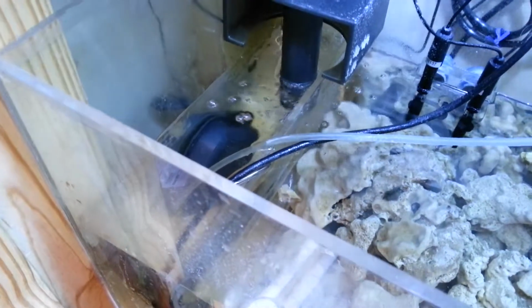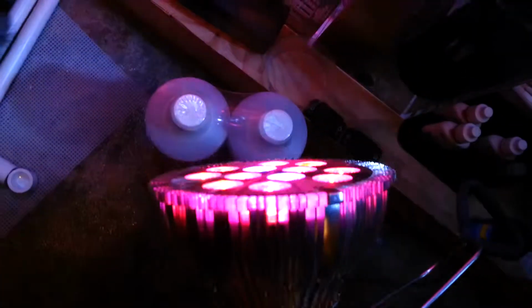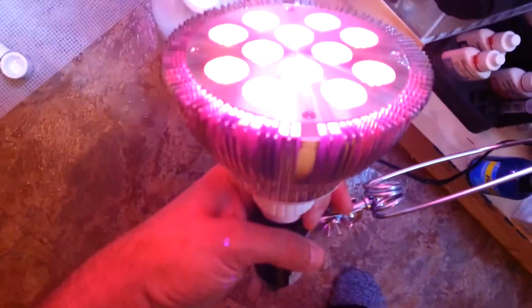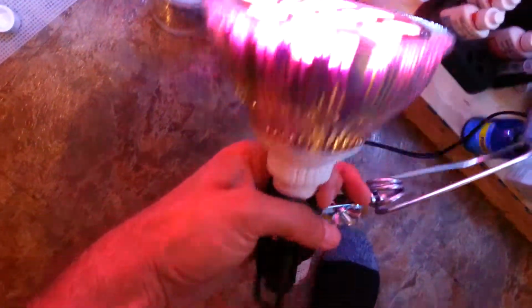I cleaned that thing out. There was more algae growing on the side of the acrylic than there was in the grow area, so I guess it's working. But I'm going to build this thing, and this is one of the lights. It's just crazy bright. It's pretty sweet. Let's see if it'll focus on the different colors. Nope, just looks bright purple. Kind of see it. I don't know, the two middle ones, the two ones that go up and down, those are blue. And then there's two deep red ones, and then the rest are red.